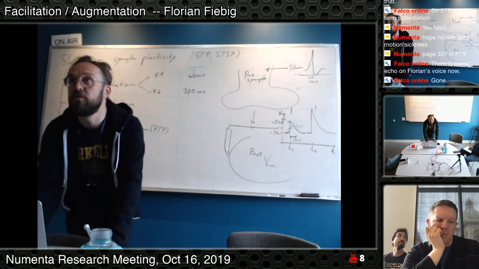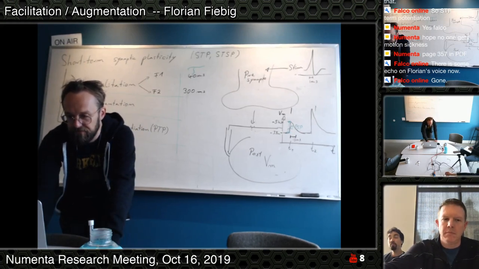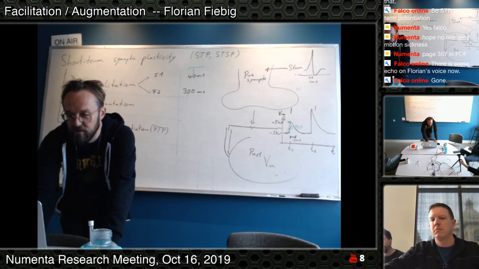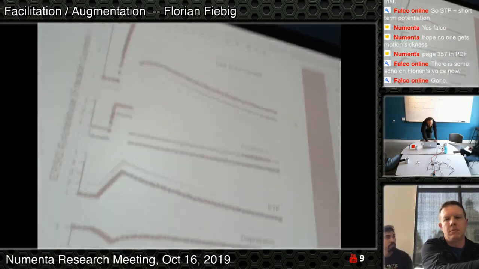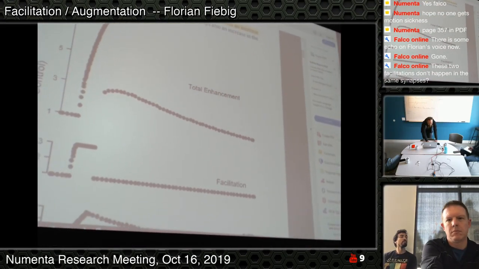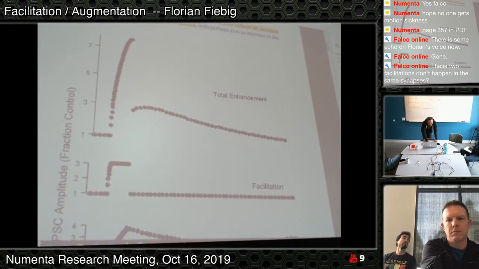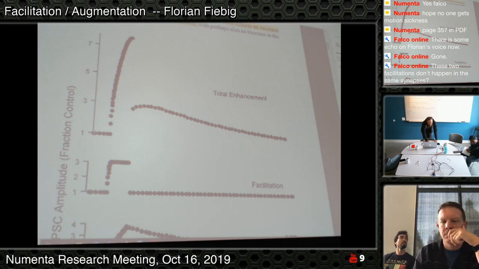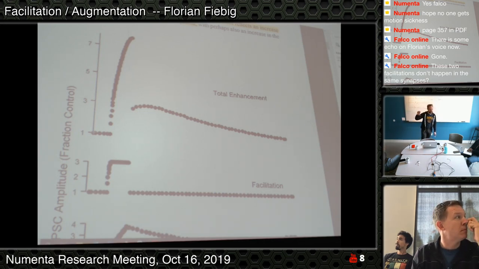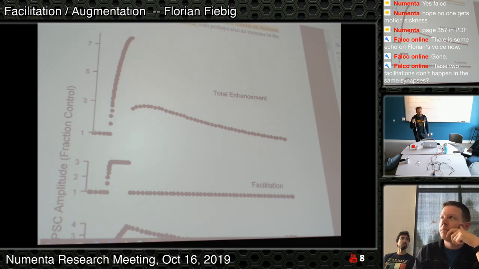Now, it turns out when you transmit a lot of spikes, there's more than just this happening. There's, in fact, a whole zoo of things. So if you take a look, if you repeatedly transmit spikes, on the y-axis here you see a relation to the original spike transmission. If you spike very slowly at about 0.5 hertz, you don't see a change in the EPSP. If you put 2 seconds between any spikes, this thing will always stay at the same height. So the deflection on the postsynaptic side stays constant in almost all cortical neurons. So there is a speed of stimulation that will not change the synaptic efficacy. In that case, you will see this number stay at 1.